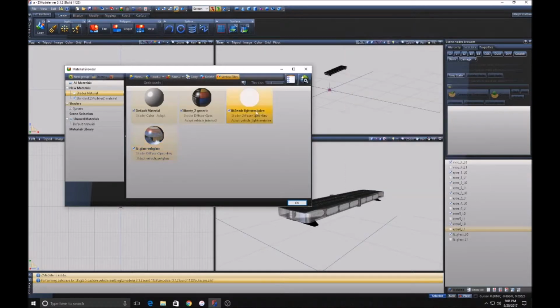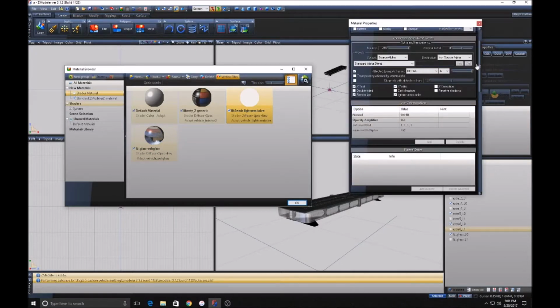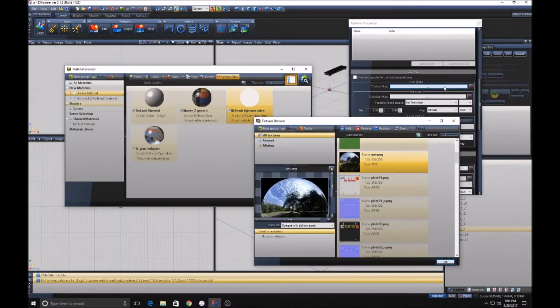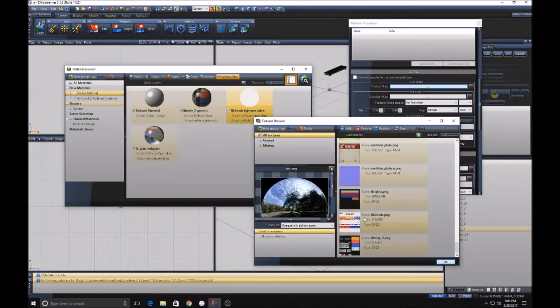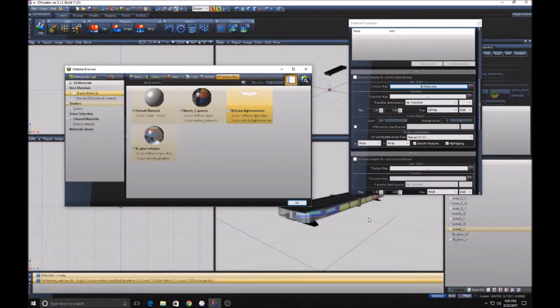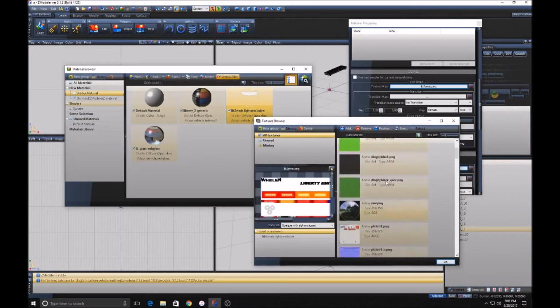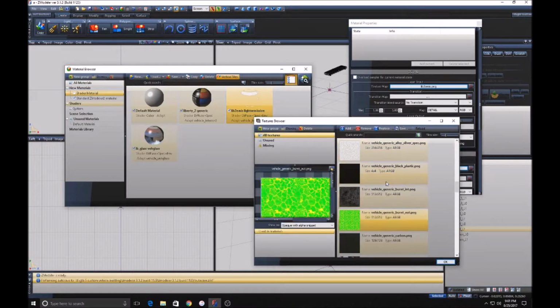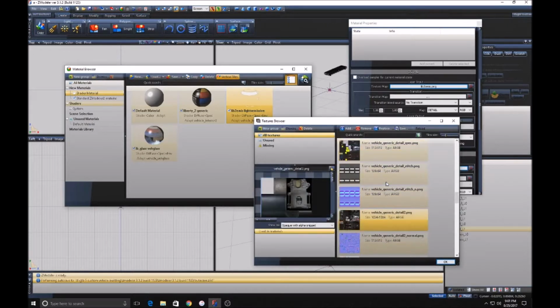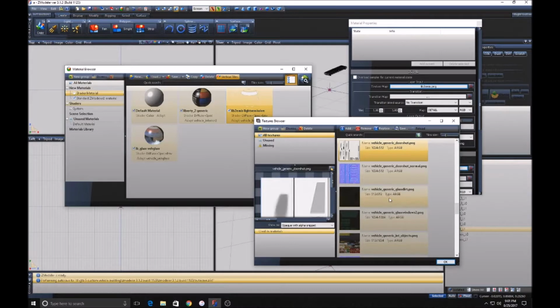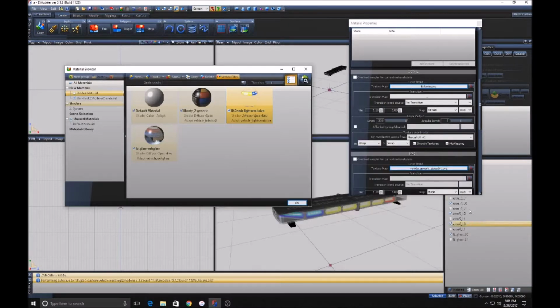Then the last one I'm going to do is the lights emissive. This is the actual lights that are going to be flashing. I'm going to go here to the detail. And as the other ones are, he has it labeled for us that matches that, which is perfect. As you can see, now we have lights. So it's starting to look a little more complete here. For the mask, we're going to do vehicle glass. I believe that's the correct one. Don't hold me to it. If it's not, I'll make an edit in the description or put it at the top. That's the glass dirt.